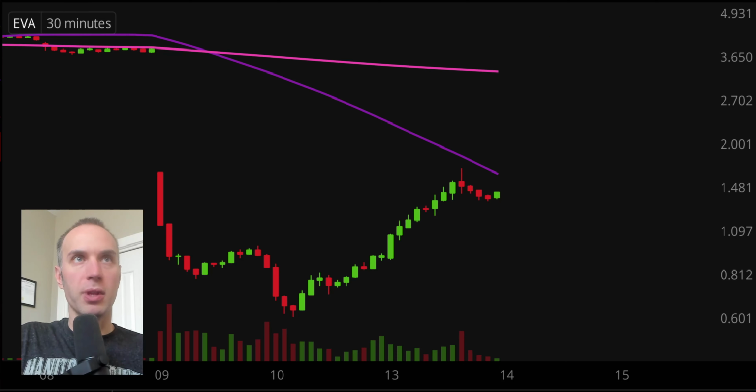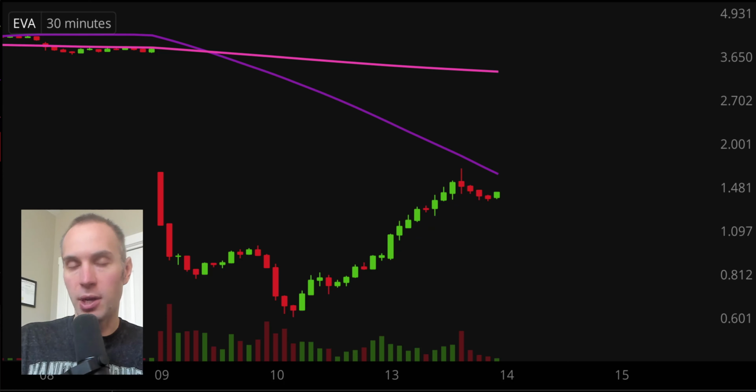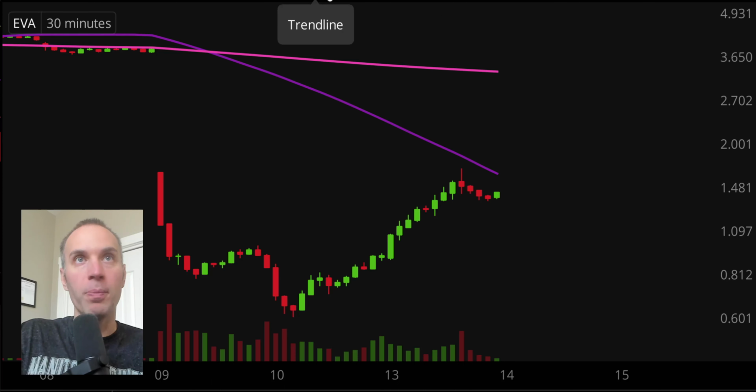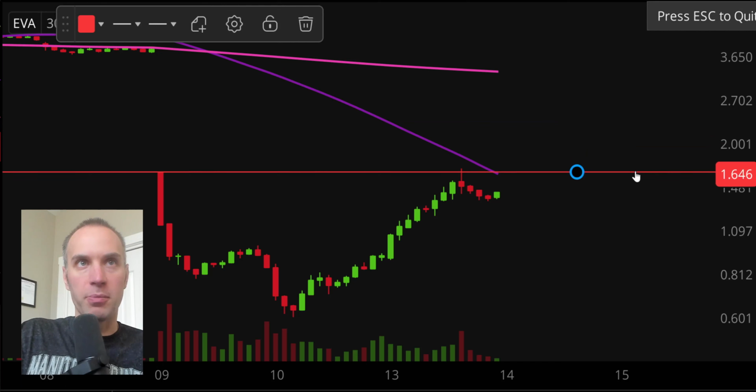Next one here, ticker symbol EVA, and this was a very nice bounce on the day. To think that this thing started off, well, actually, it was last week, got down that low, and then made a nice bounce into today, and then today the bounce just continued. So it really just boils down to a question of, is this the start of something even bigger? And that's always an exciting question to be asking, because think about it, some situations you never even get to ask that question because, well, nothing worthwhile is even happening. But in this situation, you do have a big bounce, which is worthwhile, and you have another one of those self-fulfilling prophecy type areas right here at $1.65.